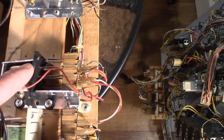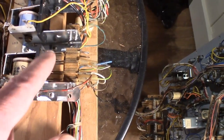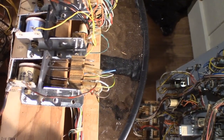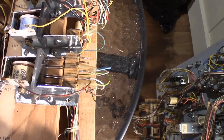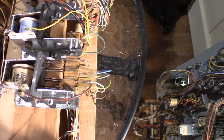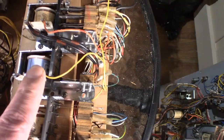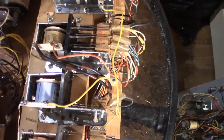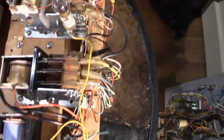Coming down here, and this one here I had to replace a switch. I just flip-flopped it because Bally gives you some extra switches that are not used unless you have a 3-coin chute going on your coin door. So I just flip-flopped one with one that wasn't so twisted up. That worked out well. I have a new lock coil here, which I showed you in my parts that I received from PBR. Got that in there.